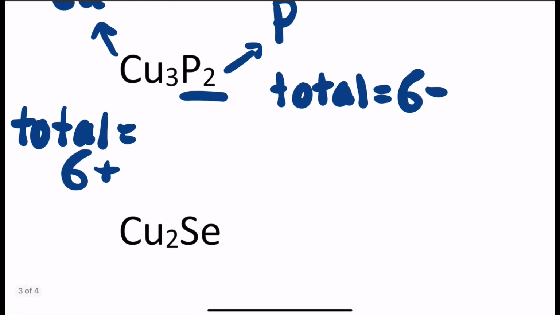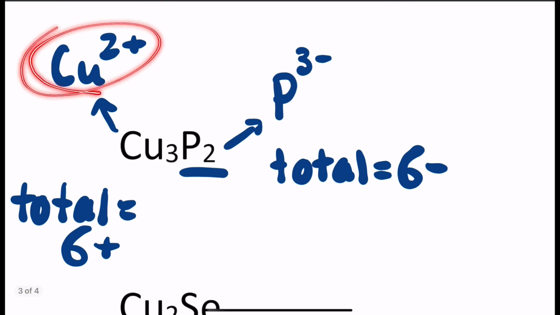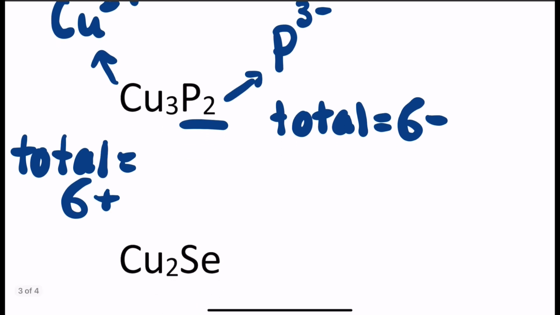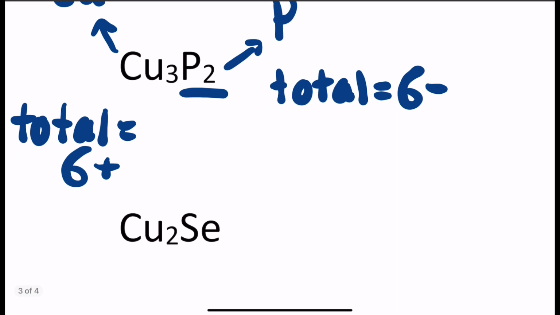The thing you have to be careful about with copper is that it's not in the section of elements where you know the charge. You might think to yourself, oh, I know the charge. I solved for it. It's 2 plus. However, that's not always the case. Because the charge of copper is variable, it might be 2 plus, but it might not be 2 plus anymore. So you do have to solve for this every time just to double check.